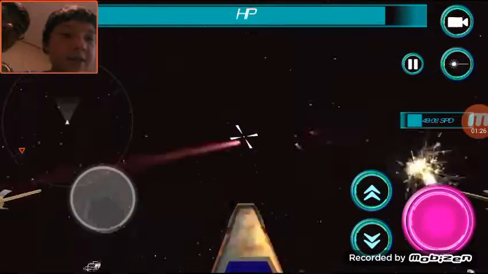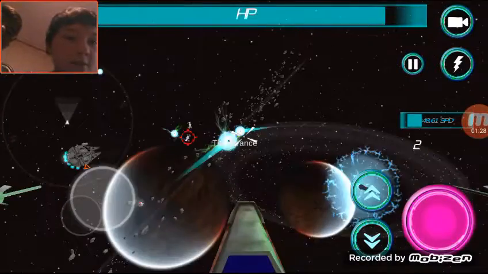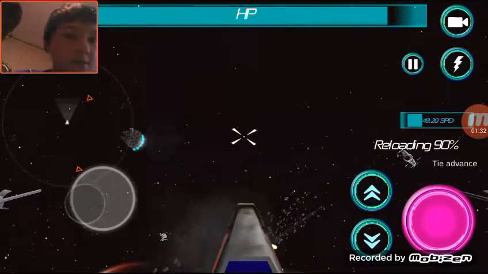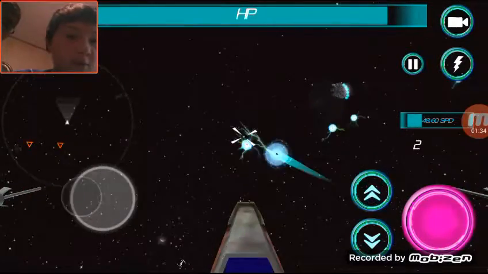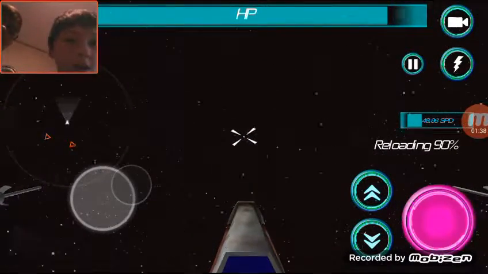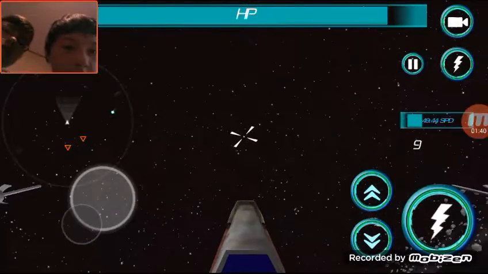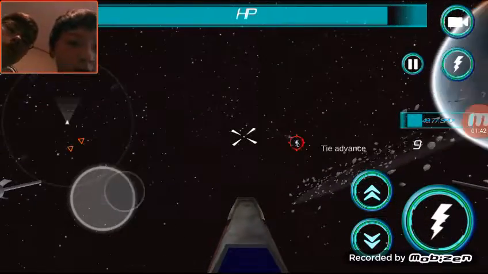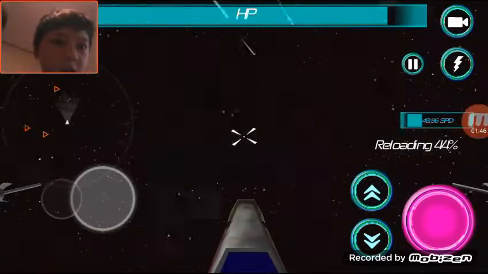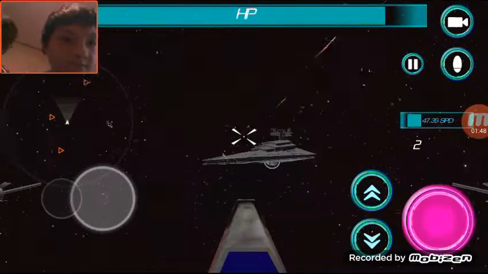I use seekers. They're a lot easier. They lock on. You got one kill. You wait, don't hold the trigger. You have to wait until you get a lock on. You see the red arrow. Red arrow now. You didn't kill him. That's missiles.